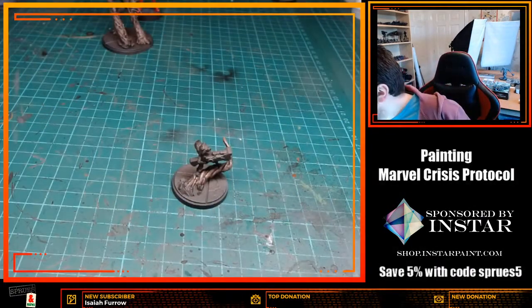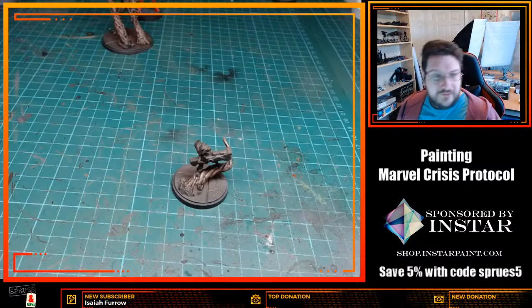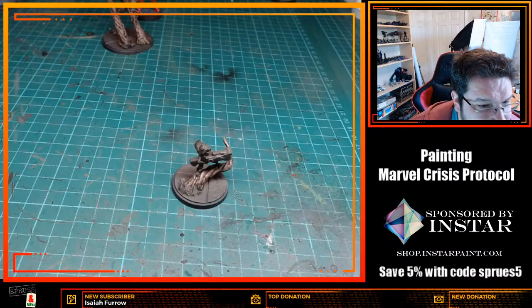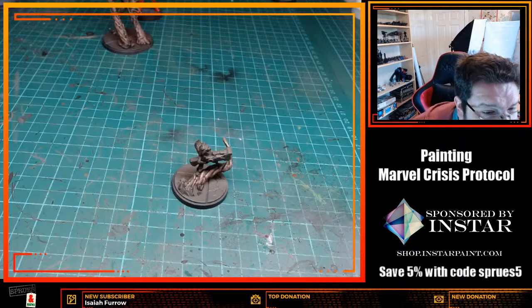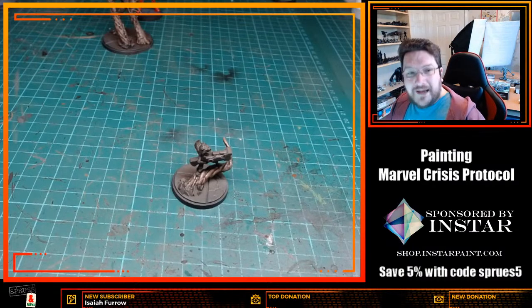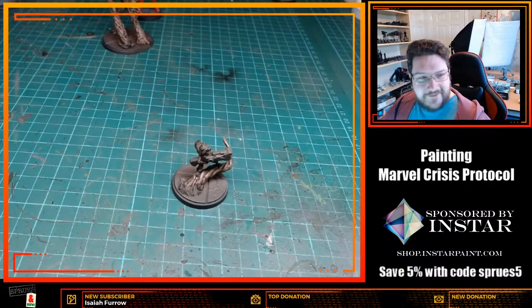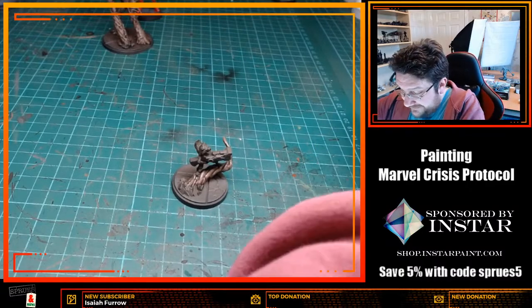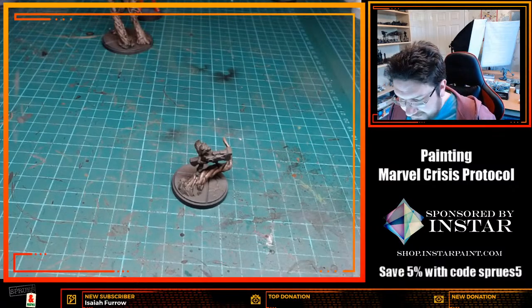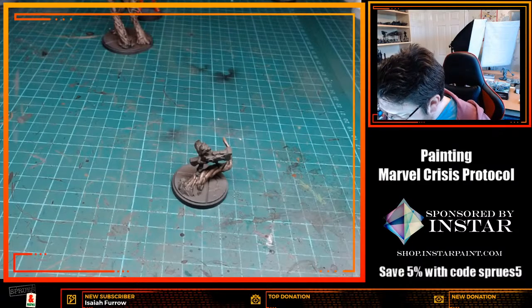Cool, so let's get us some metallics down on this gun. The guard, 3,300 points painted since January the 4th. That is impressive. And onto the new Marines, aiming to get 2k points painted by the end of March. You are a madman, Ben. That is an awful lot of models painted. I'm impressed.